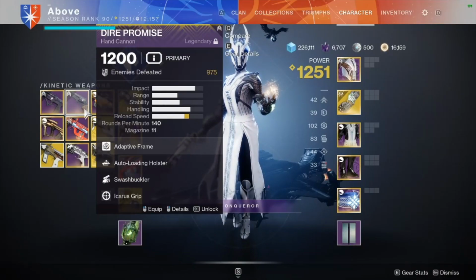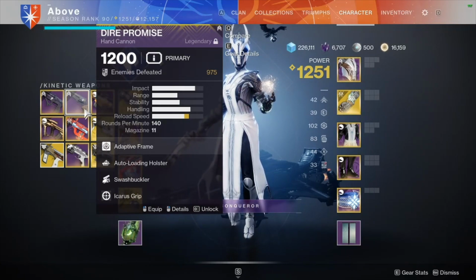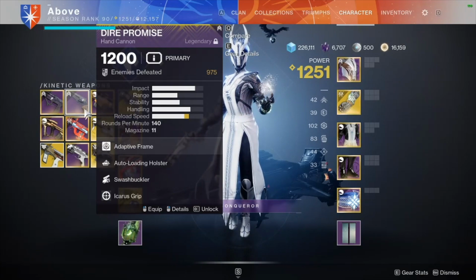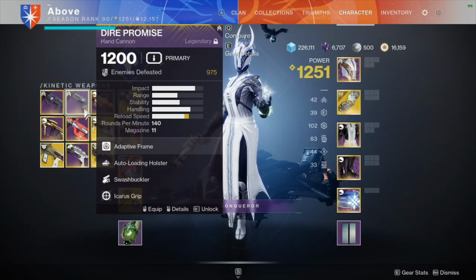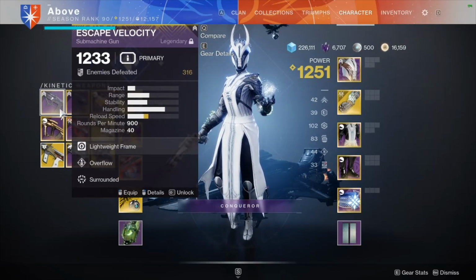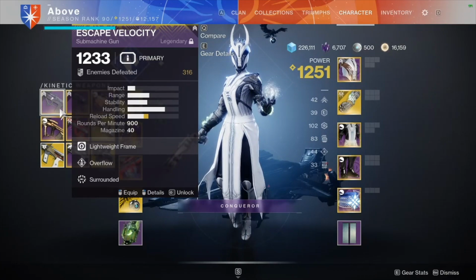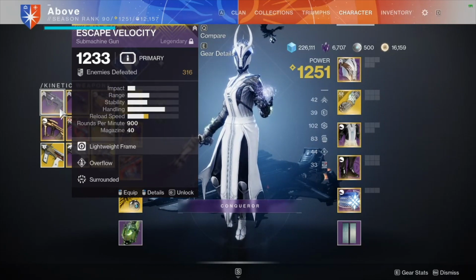Moving on to Dire Promise, probably the best legendary hand cannon in the game, especially in the kinetic slot. Post sunsetting, pretty much the only option in my opinion. If you need Unstop mods in the raid and there are champions that you need to deal with, this is a great option. You have the 900 RPM Escape Velocity SMG, can run Overflow and Surrounded. You can also run Overflow and Vorpal. That's totally personal preference. Again, a great perk pool.